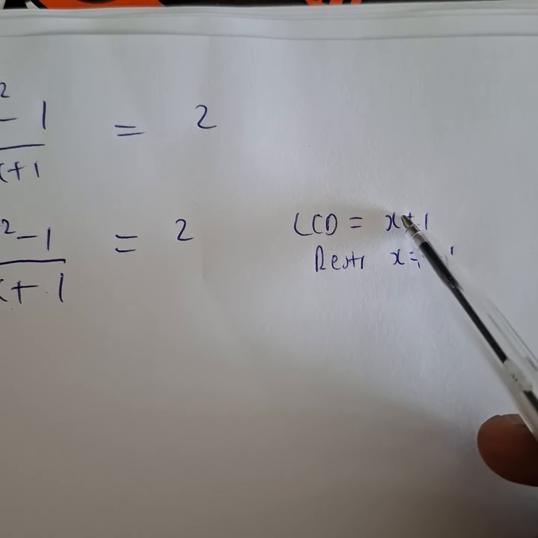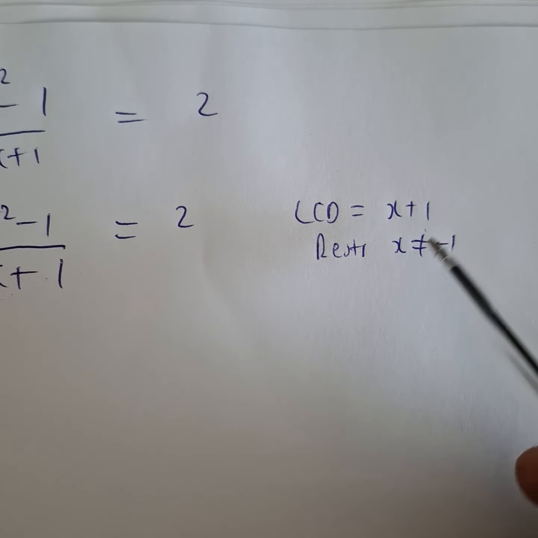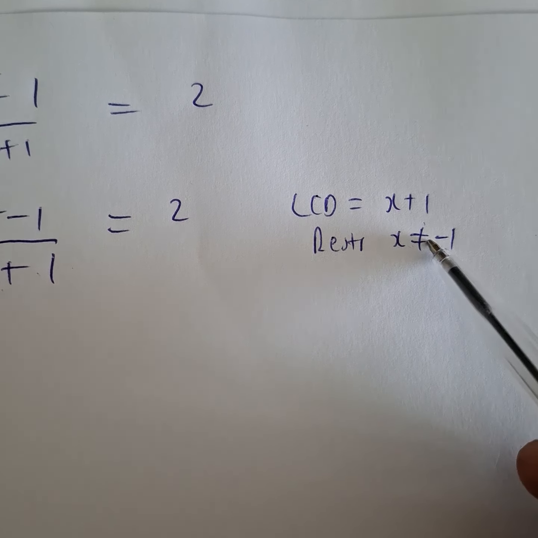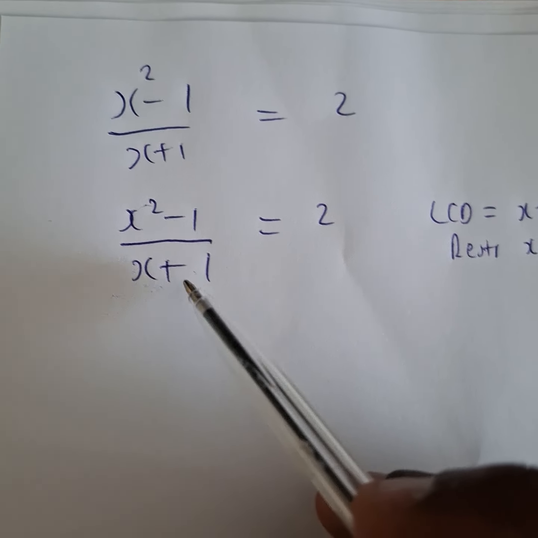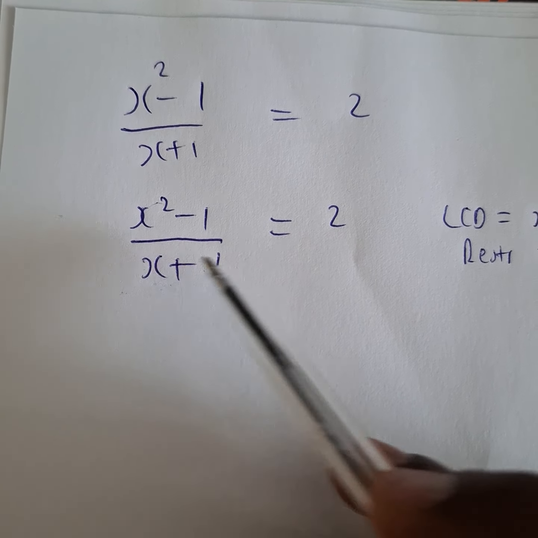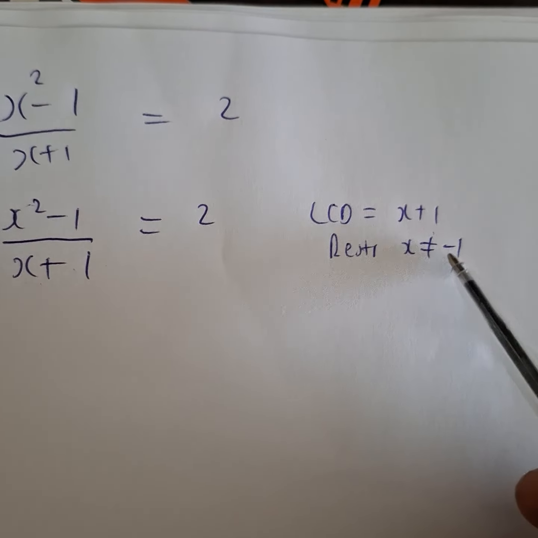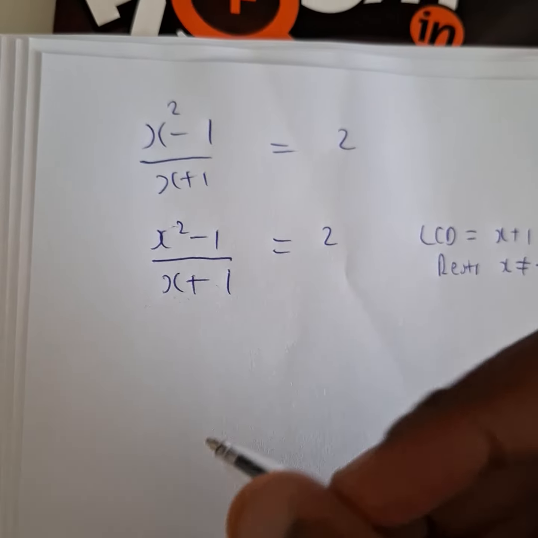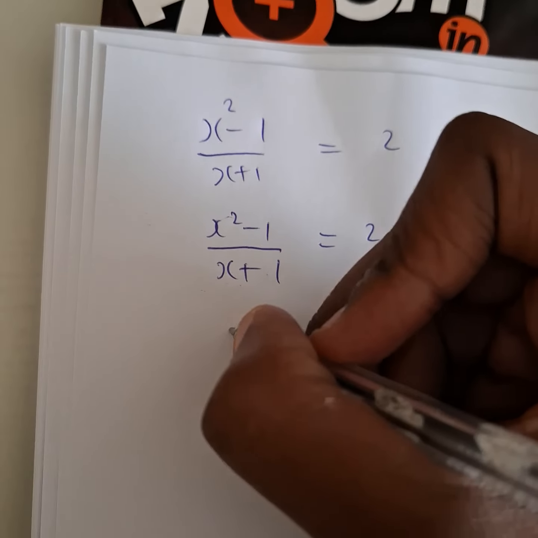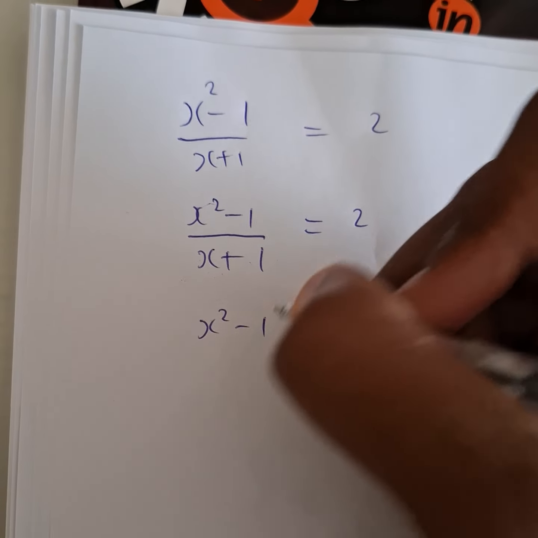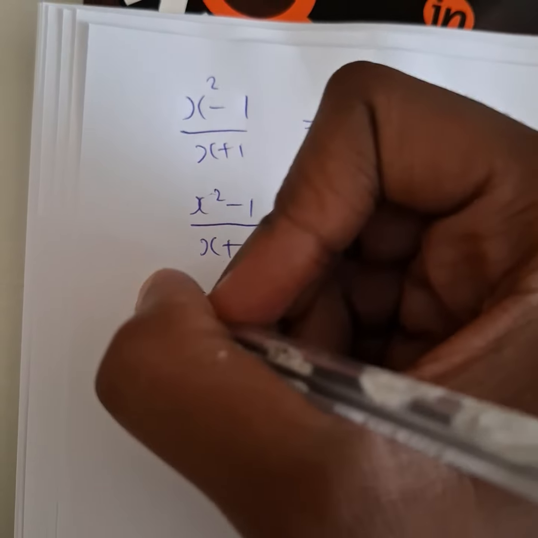So it's like we say x plus 1 is equal to 0 and we solve for x. The additive inverse of plus 1 is -1, so x cannot be -1, because if x is -1, -1 plus 1 will lead to a 0 denominator, which means the equation is undefined. We cannot have that.